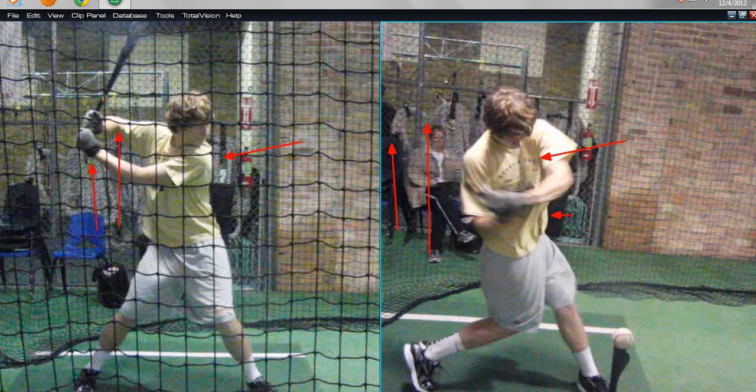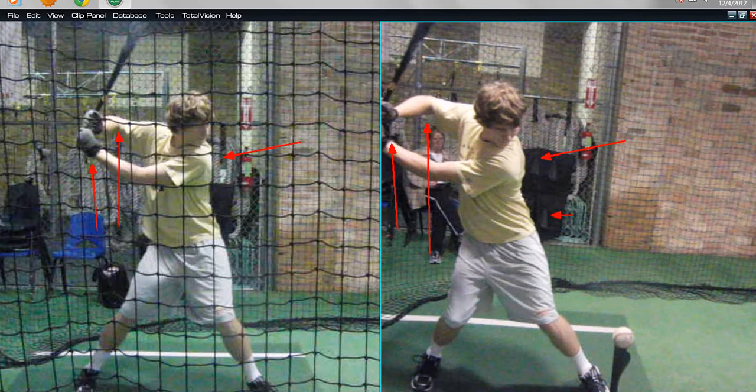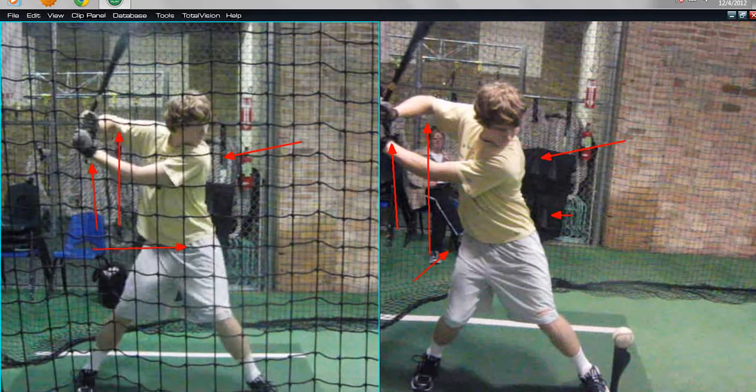You keep hearing the word resistance over and over again, and that's what's happening here. The body is constantly resisting its urge to turn as long as we can, and we build up more stored energy that allows him to get the spring around his rear hip — versus trying to hit a ball with forward push and momentum. That's going to be a great slow pitch softball swing one day, but you don't have to worry about off-speed pitches. Coaching point for the night: learning how upper body resistance can aid the lower body in staying around the rear hip and in the backside.